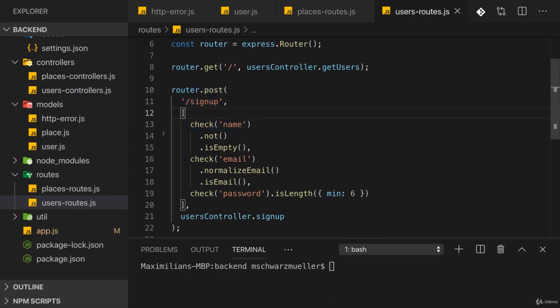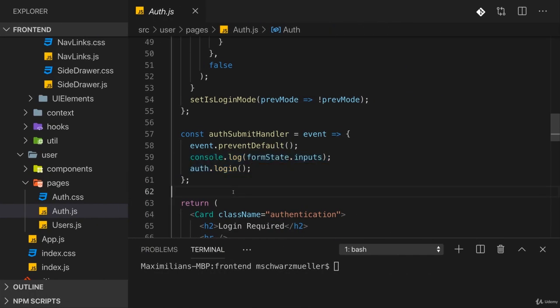That's the idea here. So therefore, let's go back to the front end here, to the auth page, and let's make sure that here we don't just log in as we're currently doing it, but that instead we do send a HTTP request. For this, I will first of all convert this function here into an async function with the async keyword so that I can use async await. This is not a must do.